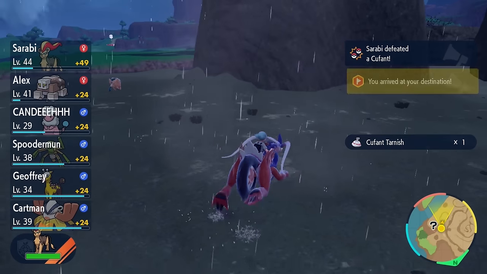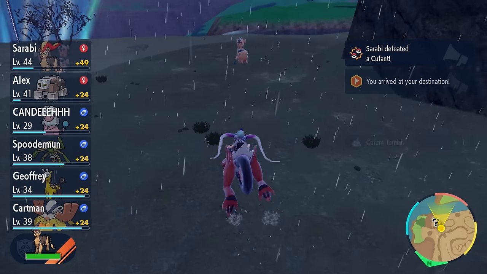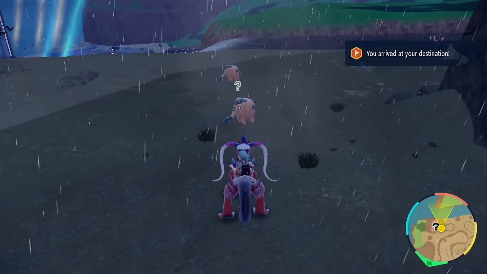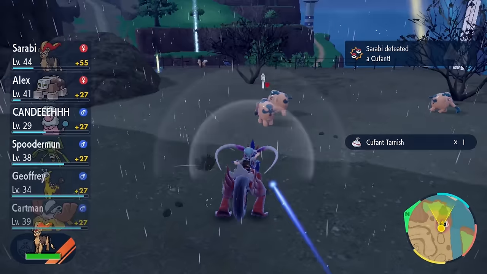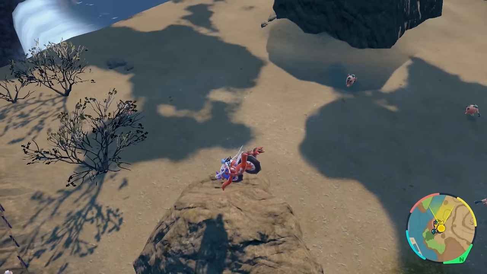Since Scarlet has been out, I've done a ton of sandwich hunting. But one thing I've not really done is outbreak hunting. So I wanted my next hunt to be a random outbreak on the map. I came across a Kufan outbreak and started to knock them out and search around the area.